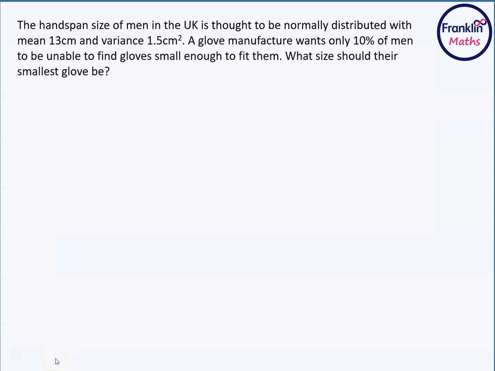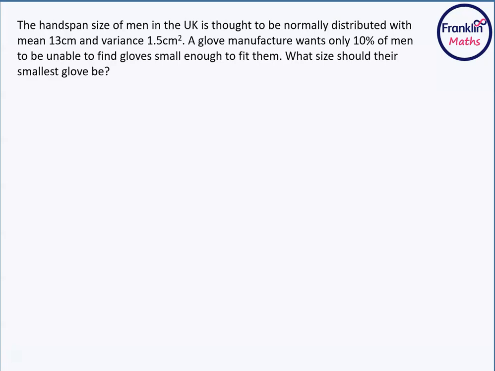Okay, so I'm going to show all the questions straight away in context. That's where you'd expect it to be in the exam, and I don't think you will lose anything by putting the context in here. So if you want to have a read of the question, if you want to pause the video and write it down, that's absolutely fine. But I'm going to begin to work through the question now.